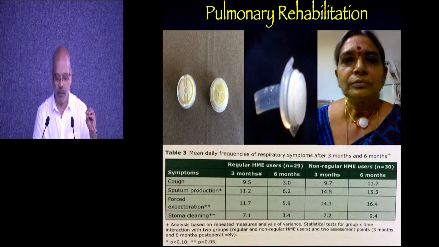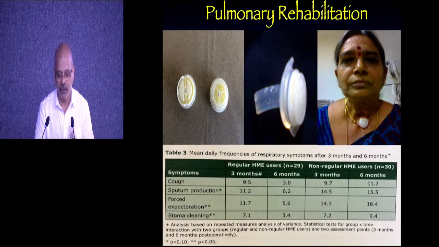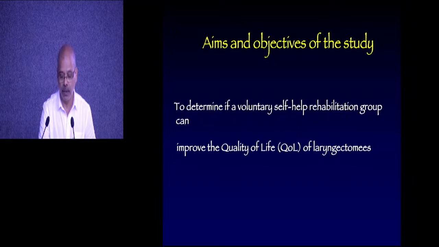Just a small word about pulmonary rehabilitation. A lot of laryngectomy patients, this is a frequent complaint, have a lot of cough and sputum production, and they are very uncomfortable with that. But the use of a simple device such as an HME filter can make a big difference to these patients, and studies have shown that this significantly reduces the difficulties they have with their lungs. The pulmonary function seems to improve significantly, and this is an important aspect of our laryngectomy rehabilitation too.